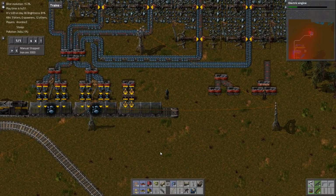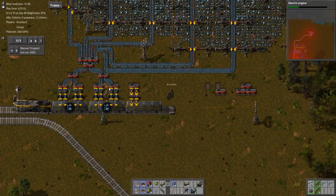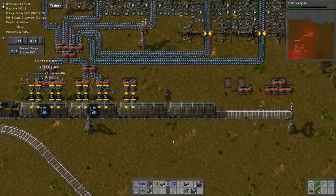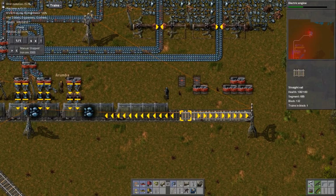So how about instead of putting the power in the middle, just put the power on the edges? Yeah, I don't know why I do it like that. There's no specific reason whatsoever. I do it because I do.